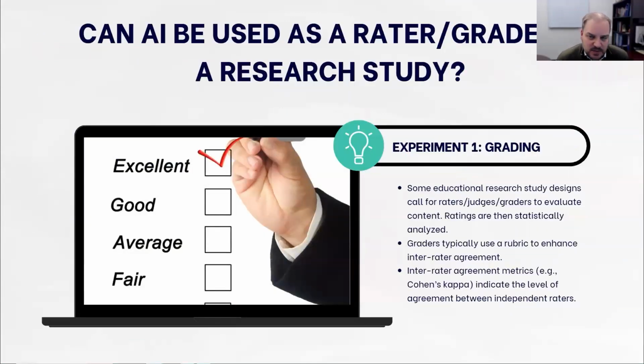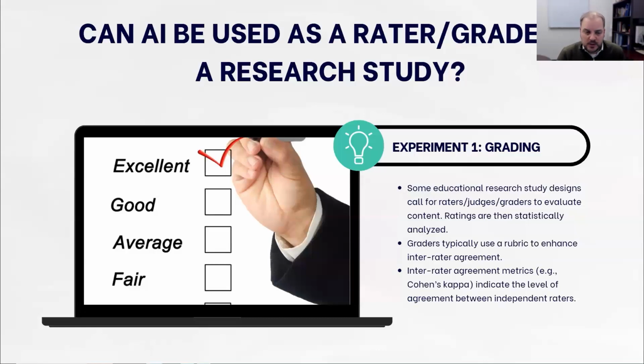So this first experiment was a full-scale experiment that is now under review for publication. And here we wanted to know whether AI could be used as a rater or grader in a research study. So recognize that within educational research, there are times when grading or rating just needs to occur as part of the research process. And those data then become a core element of the data that are statistically analyzed.